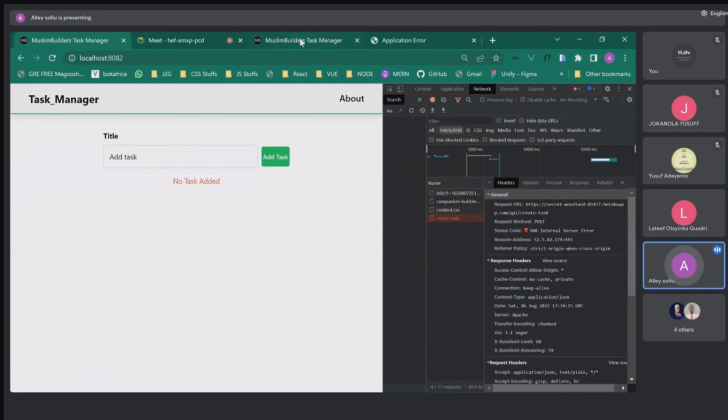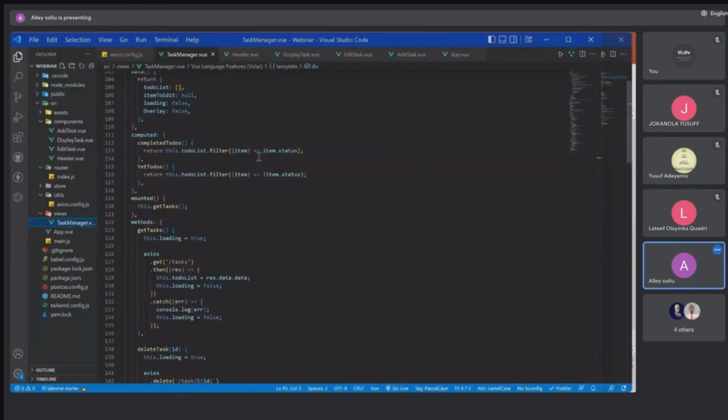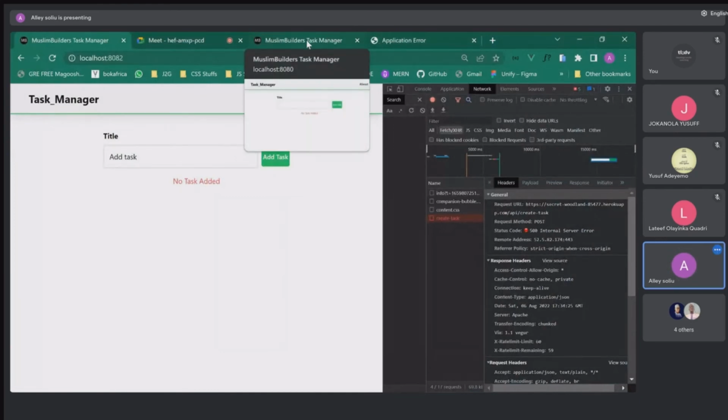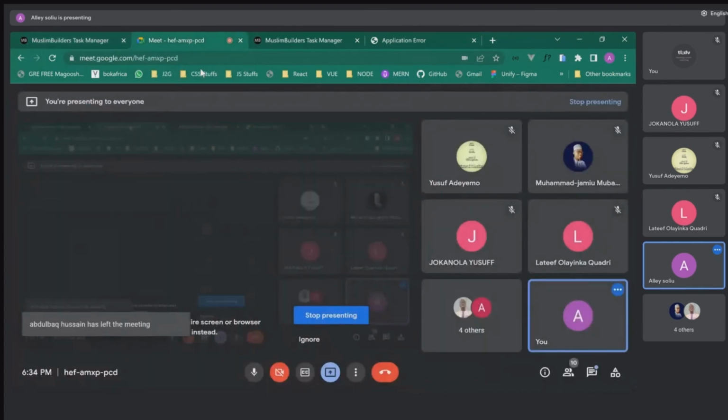So just as one of the attendants had said, if anyone has a question from what we've been discussing regarding Vue all this while, do we have anybody that has a question? Perhaps till we wait to see if we can still use our endpoint. Do we have anyone that has got a question here?